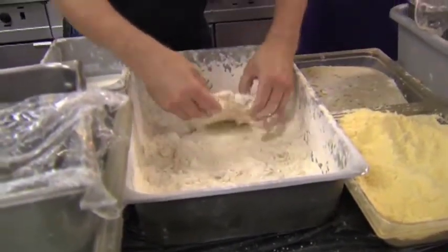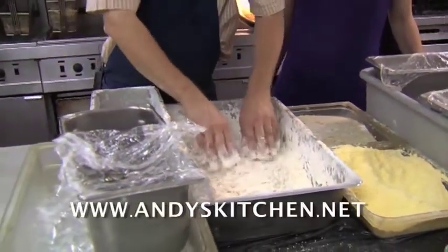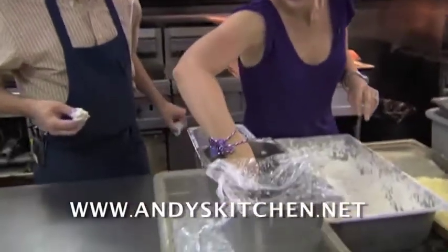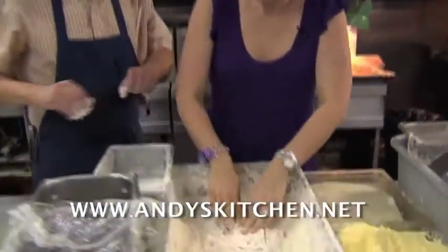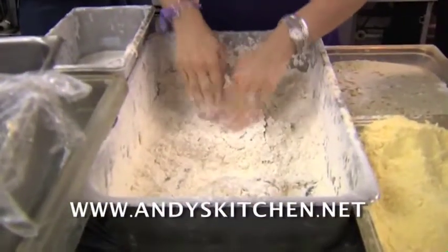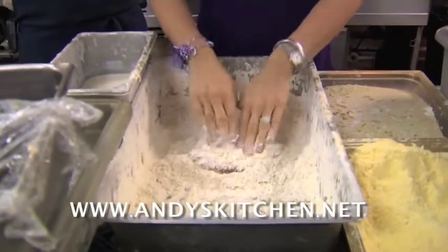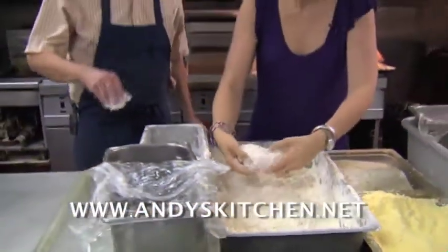Good. So I'm going to put mine over here. Okay. I'm going to move you some flour. And I'm going to let you go ahead and pick one. Right. And has that been soaking in anything or just? No. So push it good. Okay. Getting it all in there. Get it all in there. Turn it over. Yep. Push on it some more. All right, good. Now pick it on up and dip it.